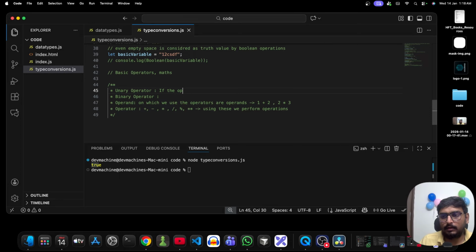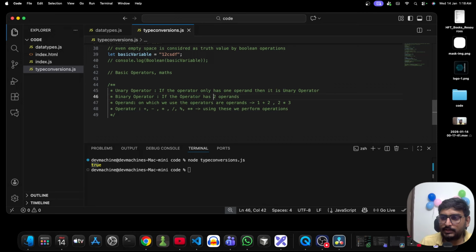If the operator has only one operand, then it is a unary operator.